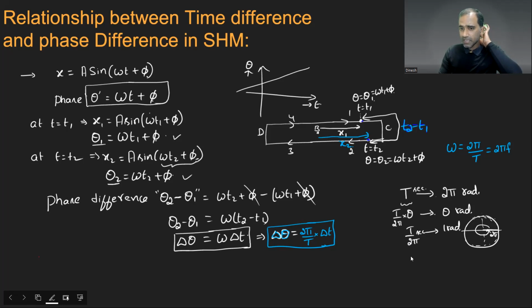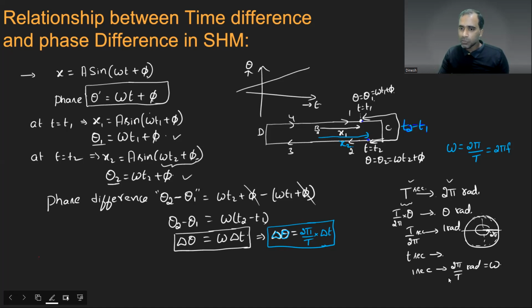Or the other way of asking is, in small t seconds, how much is the phase? What is the phase corresponding to t seconds? Let us calculate for 1 second, dividing both sides with capital T. If you divide with capital T, what remains is t by T, which is 1. In 1 second, how much is the phase covered? 2 pi by T radians is the phase covered. That is what we are calling omega. The phase covered in 1 second is what we call angular frequency omega, right?